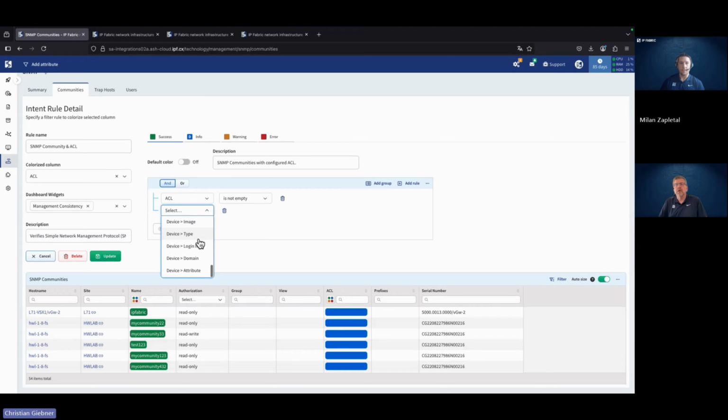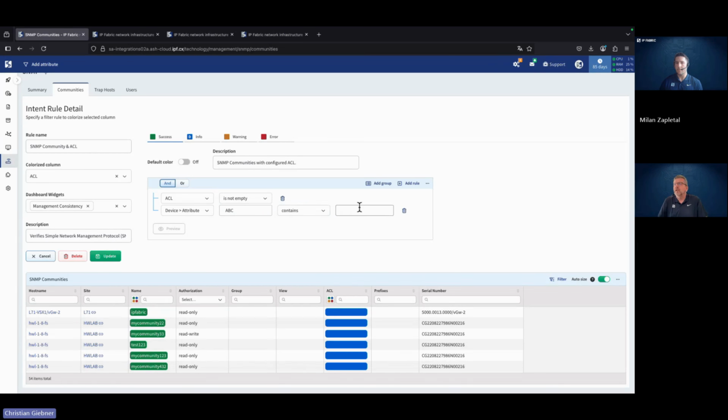If I scroll down, as you can see, I can now select different or additional information from the device table, or in this case, also add a device attribute. Now it will match only against devices which contain the attribute I specify here. Let's say I put in ABC, if that is the name of the attribute.